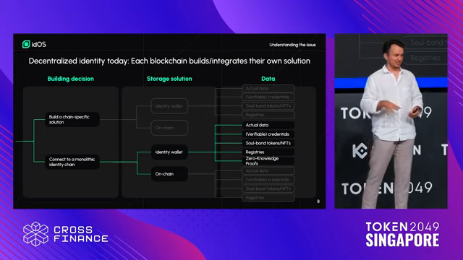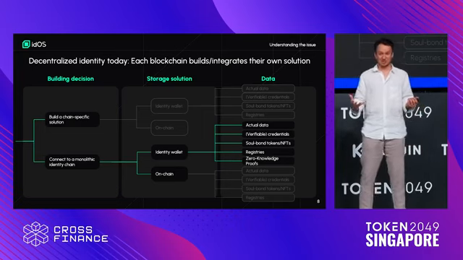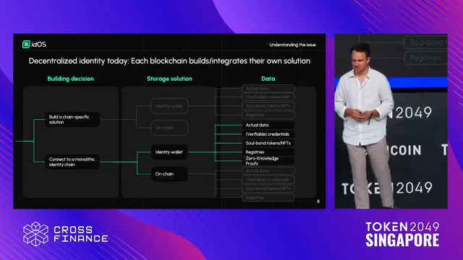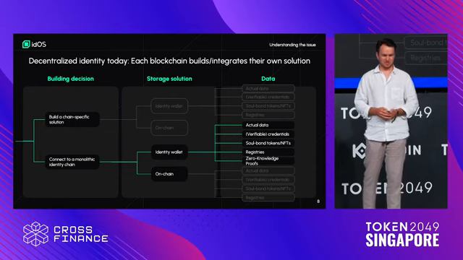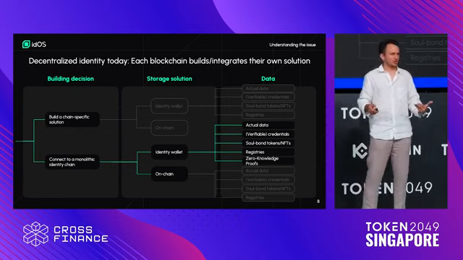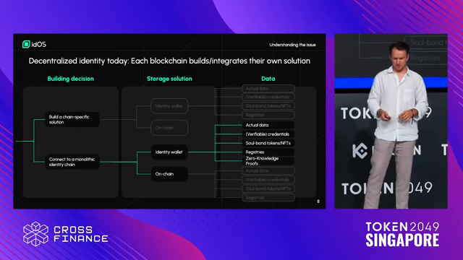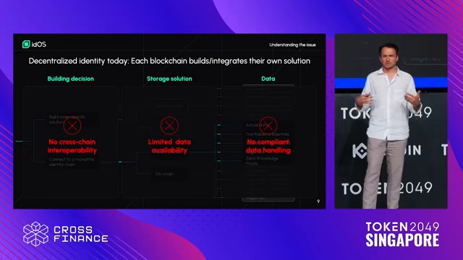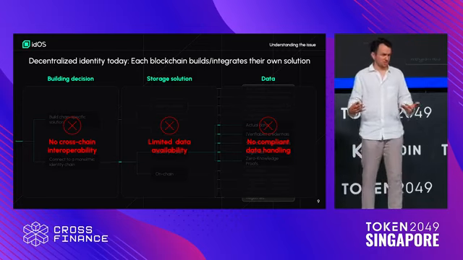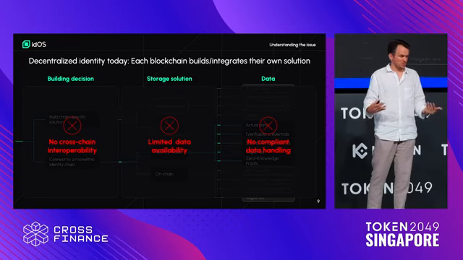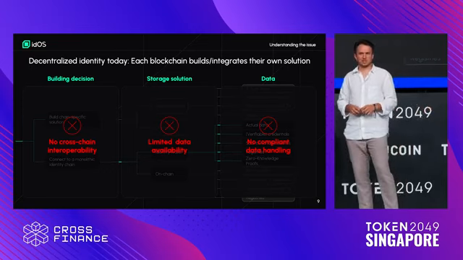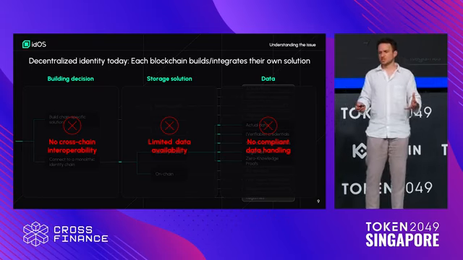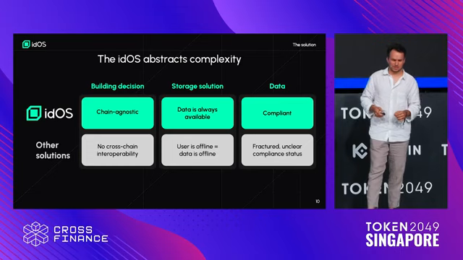So if you're looking at the blockchain ecosystem, that might sound familiar, where you have isolated standards and ways how to identify yourself on each ecosystem. And that's what has held back adoption, the complexity, you know? So you don't have cross-chain availability. You have limited data availability, because if the user's offline, mostly their data is offline as well. And most of those things are just not compliant from a privacy perspective, but also from a financial regulation perspective.